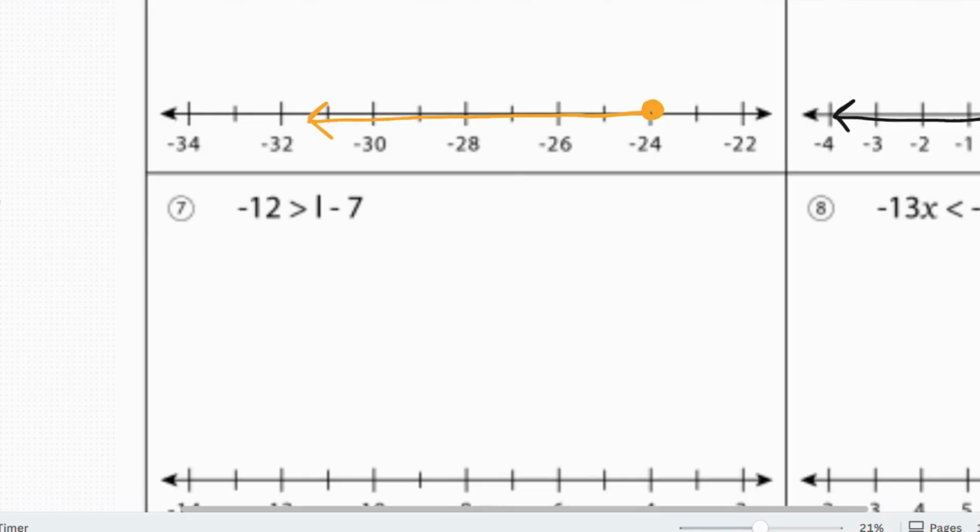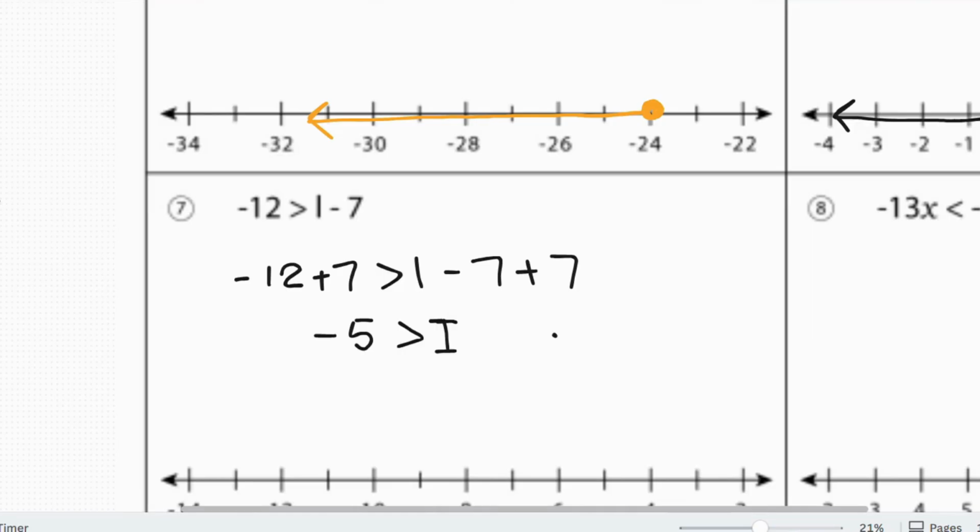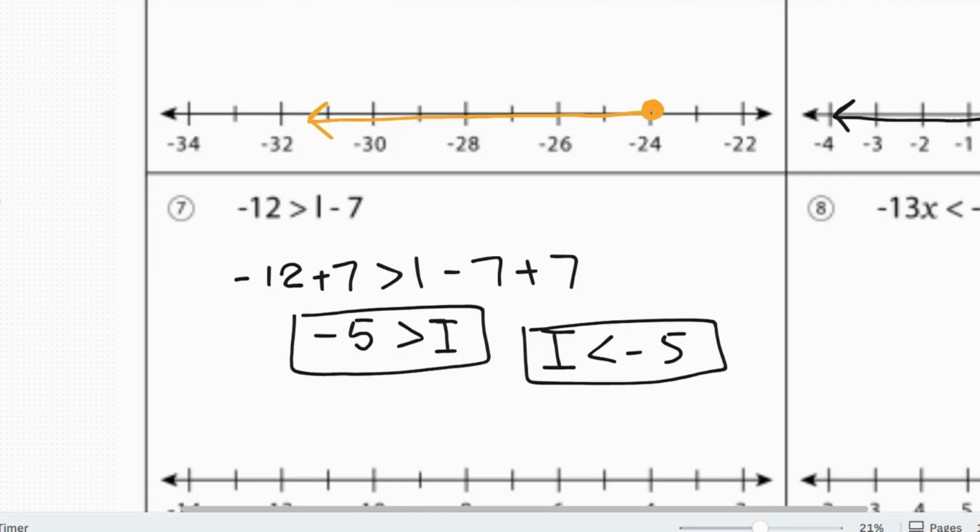So for this one, it is i minus 7. So what I will do, I will just add 7 on both sides. Minus 7 plus 7. So minus 12 plus 7, that's equivalent to minus 5 is greater than i, right? And I can also write it down, as you can see, it is pointing toward the i. So I can also write it down this way. Minus 5, right? These both are having the same meaning.